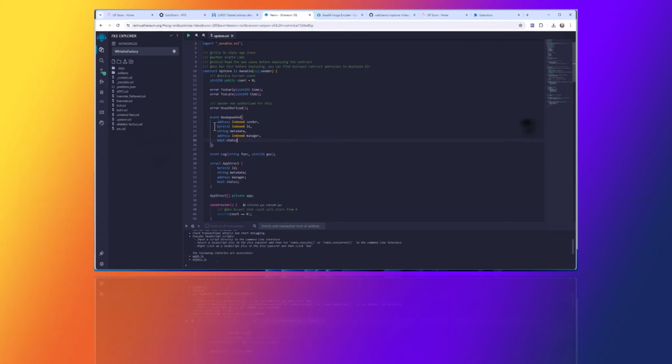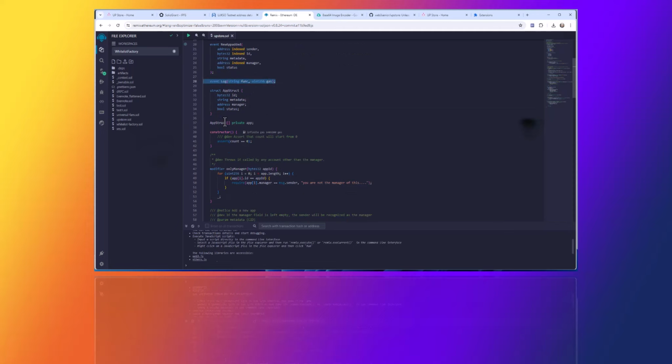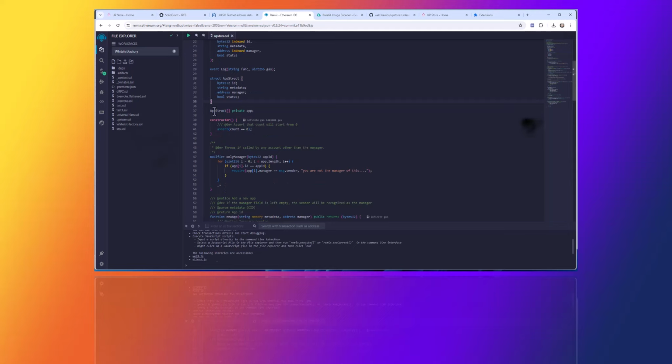Here is the event for when a new app is added by a user. Here is another event. Here is the app store. We use an array to store the application information.